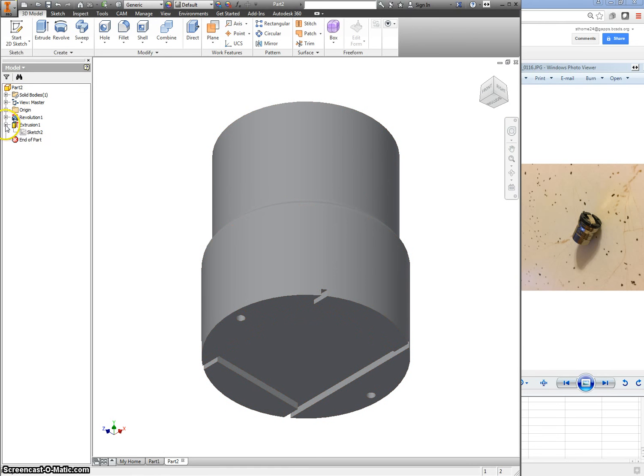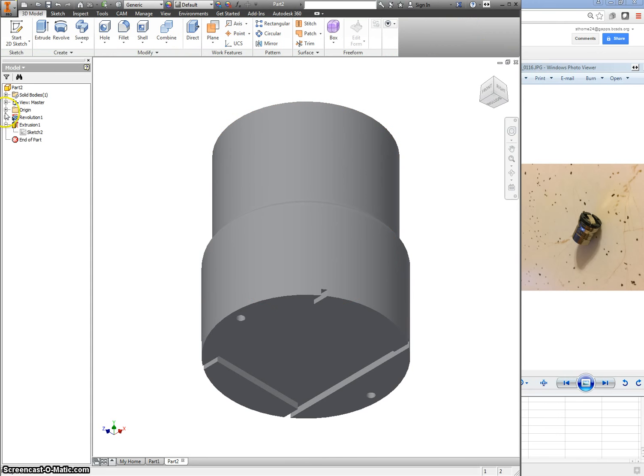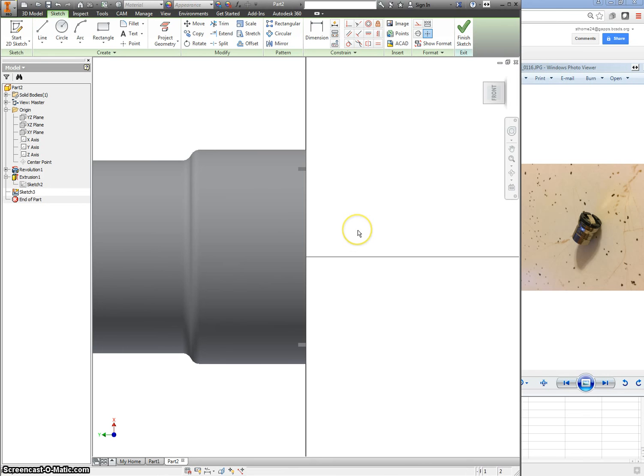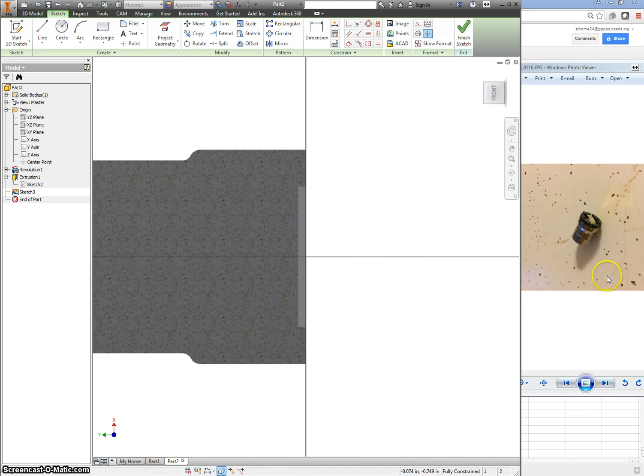When we made our original sketch, if you were following along, you made the sketch on this center axis. This is important because now you have in your origin folder planes that go through the middle of all this. I want to find the plane that is splitting between the two circles here. And I'm going to make a new sketch on this plane. For me, it's my XY. For you, it might be something different. I'll right-click and say Slice Graphics, or you can hit F7 on your keyboard, either way. And now I'm going to project geometry of this line.